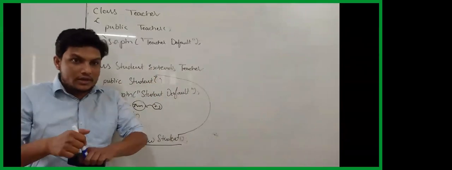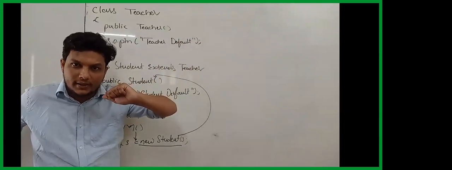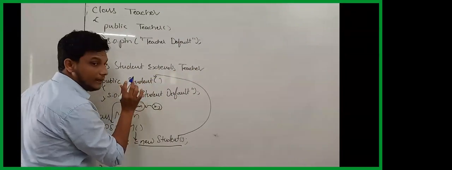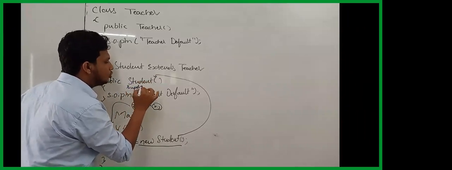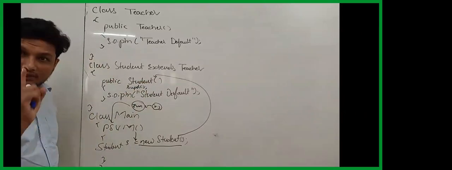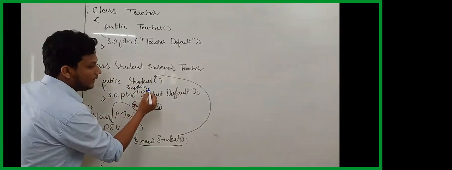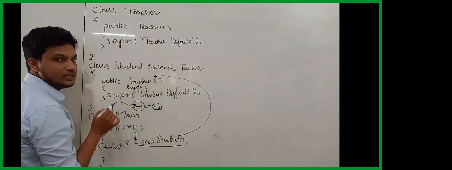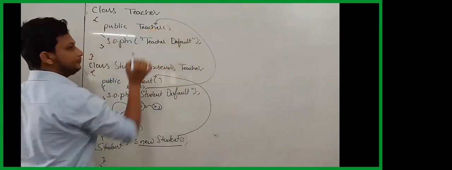Whenever there is a parent class, it will execute that parent class constructor. JVM will automatically make a super call in the first line of the constructor only. First line only, the second line it cannot do. The super call will call the parent class constructor, so control again jumps here.